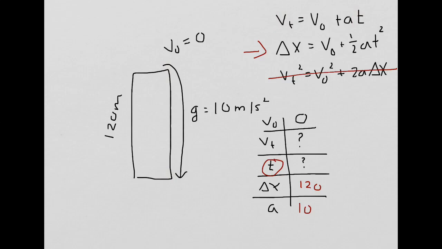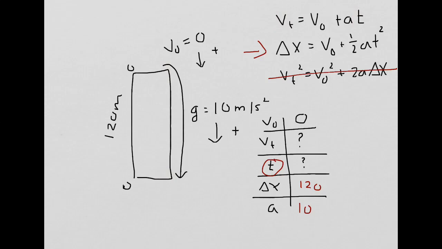Now I just want to make a note on direction. Because these are vector quantities, acceleration, velocity, and delta x are vectors, it's important to define what is a positive direction and what is a negative direction. So in this case, I'm saying that gravity, which moves downwards, I'm calling down the positive direction. Also, I'm throwing the ball down, or really just dropping it and it's falling down. So initial velocity is also down, which I'm also calling the positive direction. And change in position is also with respect to the downwards direction, like I'm going down from here to here. So that is also in the positive direction. So they all agree in direction, so they can all just be positive. In the next example, we'll see where they don't agree.